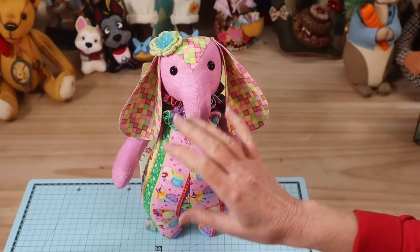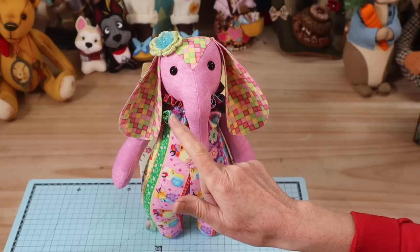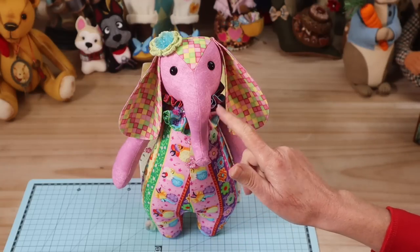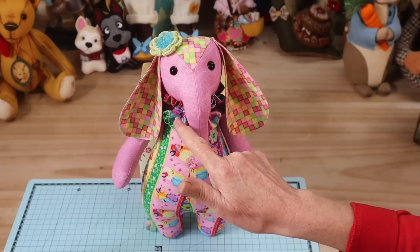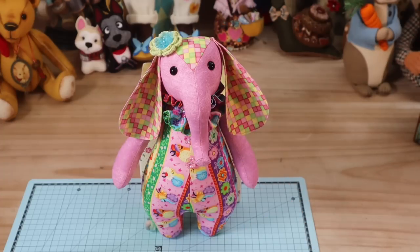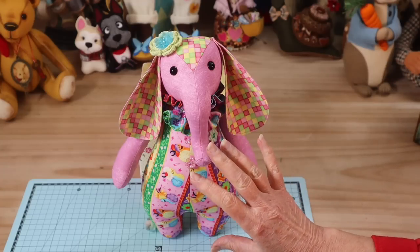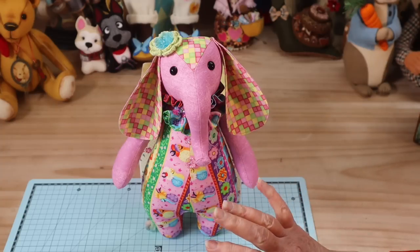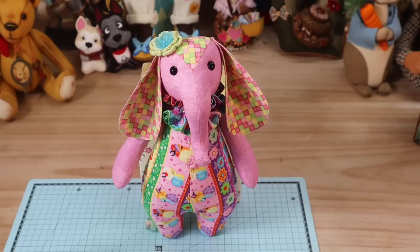There's another series there. Now the neck ruffle is from that original series of cloth dolls. You'll find that in my playlist, and it's just a measurement, but I do have a video that shows you how to make that neck ruffle. It's very, very simple. There's just so many different things you can do with it. Little boy elephants using flannel. Flannel pajama material works fantastic for this pattern, for the softness and for hugging.